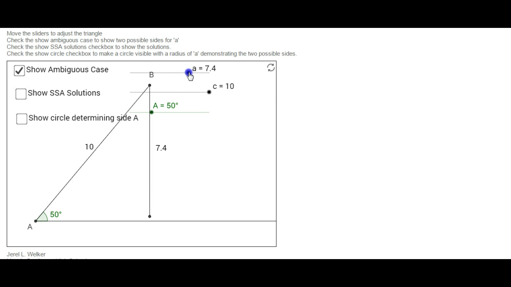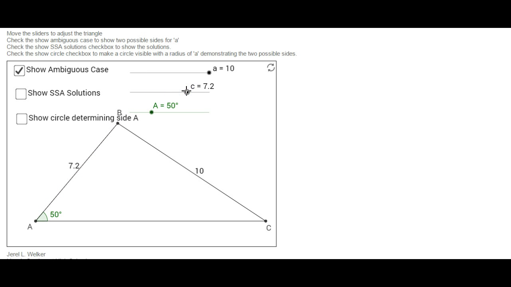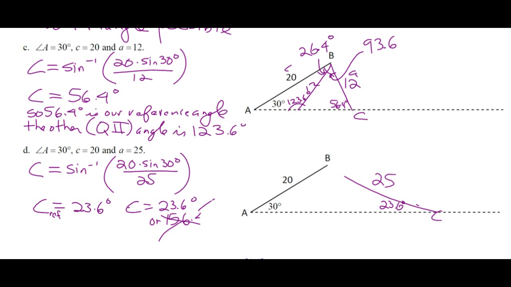Okay, and if I make this, right? So there we are. Too short, you can't make the triangle. Well, it was first we did, right? All right, so there's a 90-degree triangle. There's too short, you can't make a triangle. You can make a triangle, and 10's as far as it goes, so we have to back that up. And you can only make one triangle, right? This side is too long to swing over. I mean, if we do, it goes over the other side. Okay, make sense? Good.